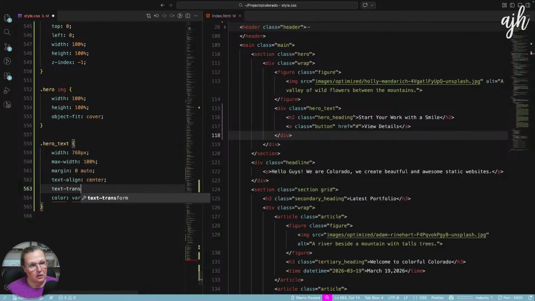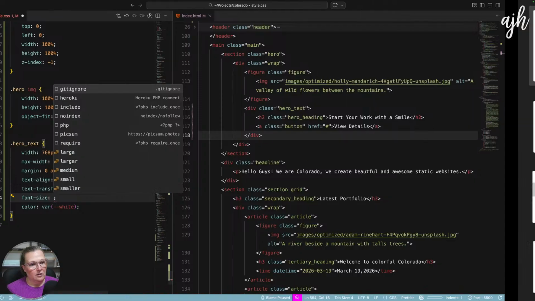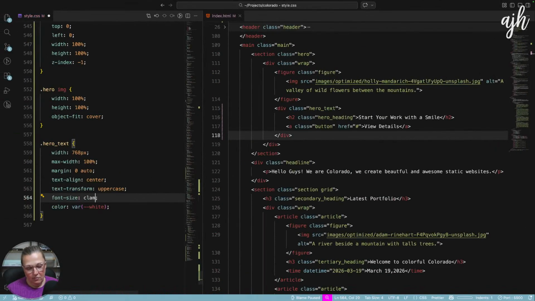So we'll say text transform uppercase. We need a font size. I don't know. What do we think? 2 rems. We'll clamp it. So I'm just going to guess at some styles. We'll see if this works.